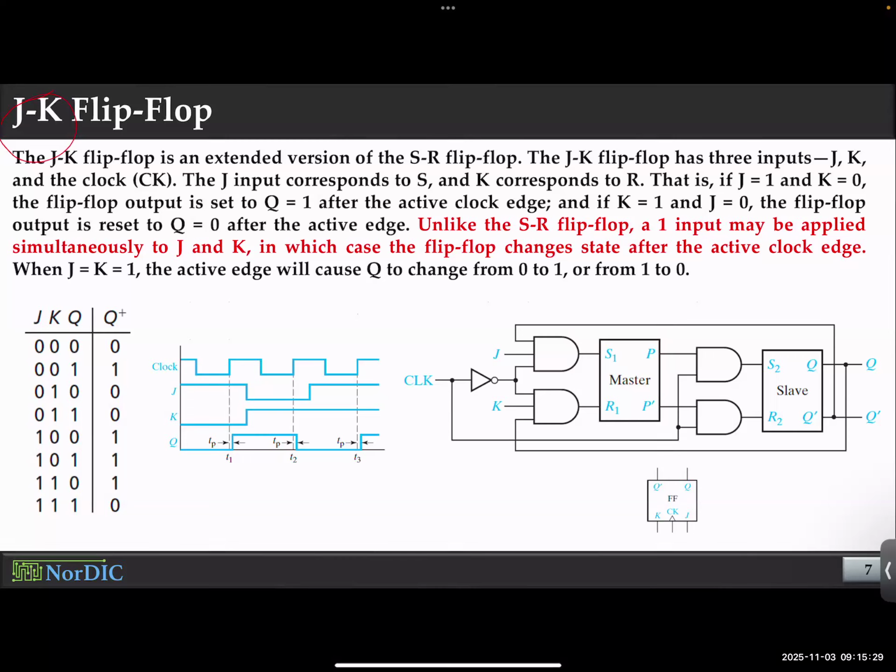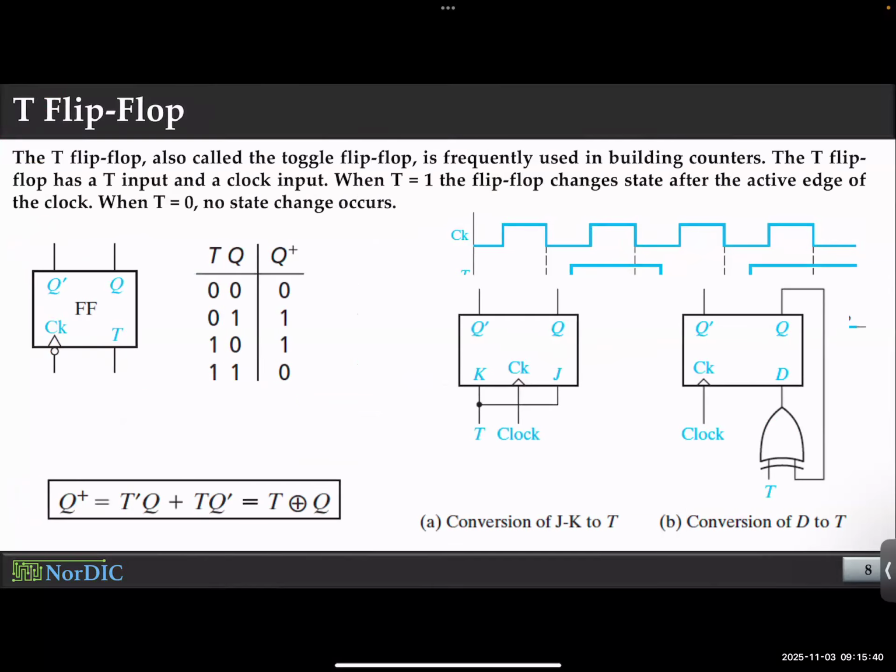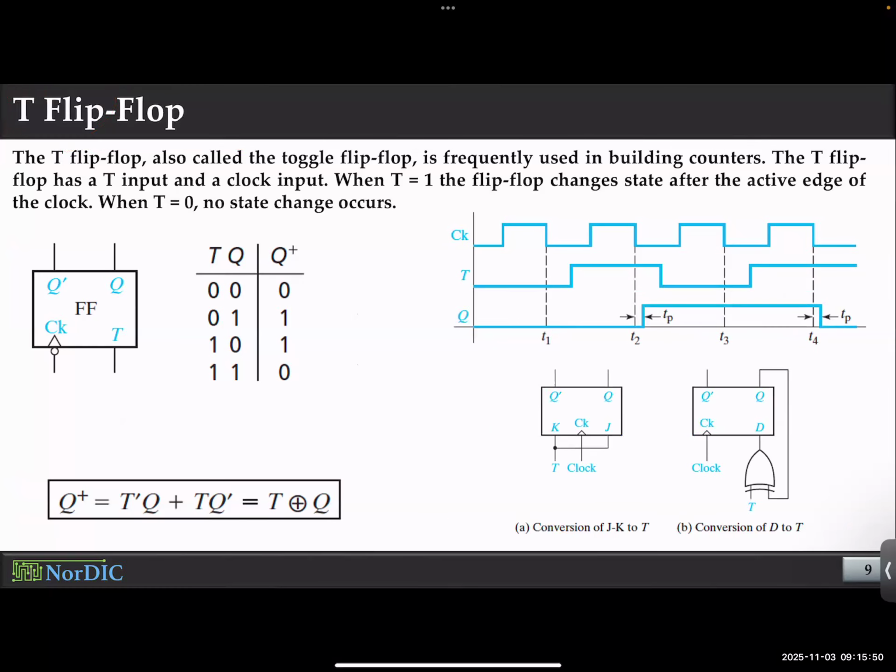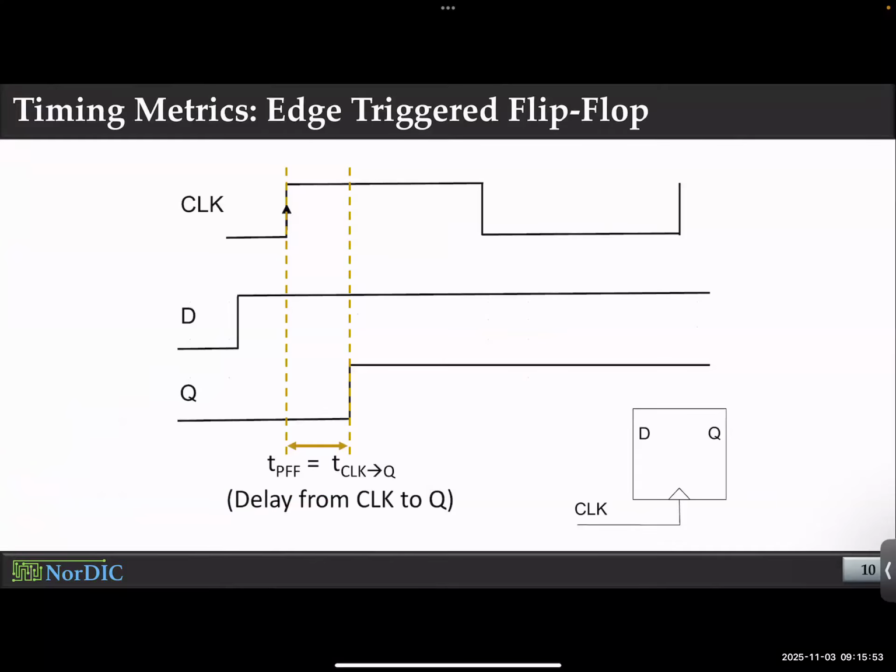And we noticed that JK flip-flop had an interesting feature where both J and K become 1, the output toggles. So the output just changes. And then somebody came up with an idea to use this feature specifically to design a different kind of flip-flop whose only purpose will be to toggle the output. All right. So this is the T flip-flop whose only purpose is to toggle the output. All right. And then this is where we are right now.